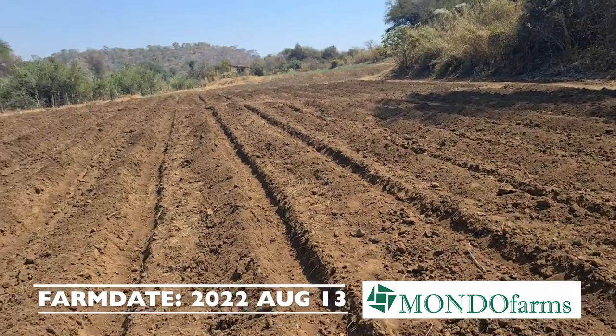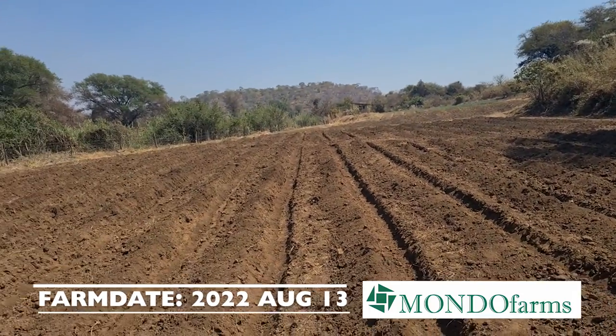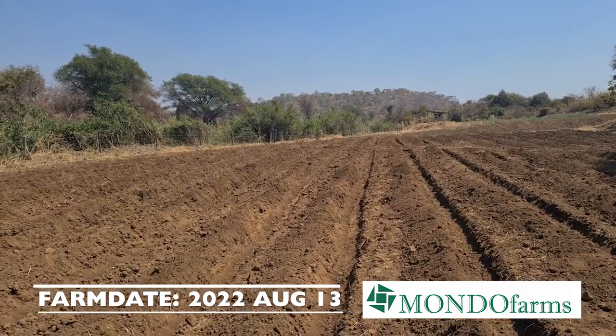After the ground prep had been done and the beds were ready, it was now time to put the seed into the ground. On our farm, when we're doing cucumber, we do direct sowing. I hear some of you say, I thought cucumber was supposed to be transplanted. Yes, some people do that.